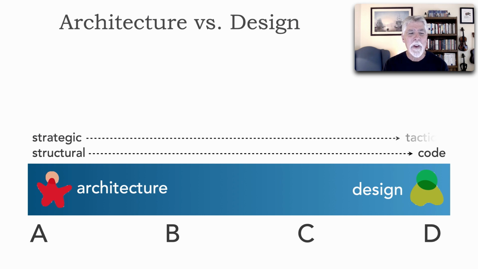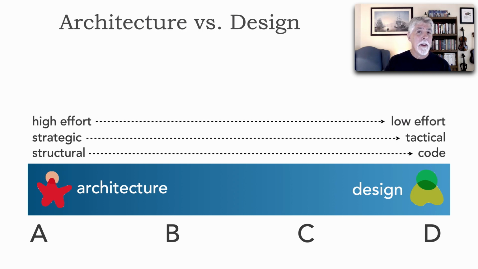Another criteria that you can use is whether the decision is strategic or tactical. Now, one way to determine whether it's strategic or tactical is to say, for example, how many people need to be involved in this decision, and how long is it going to take to make this decision? Things that are strategic tend to involve a lot more people and take weeks to potentially months to make the decision. Whereas things that are tactical in nature can be decided with one person, maybe two people, within an hour or a day. And so that's a good way of determining whether something is strategic or tactical.